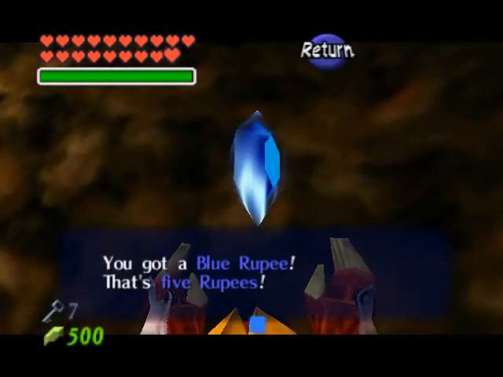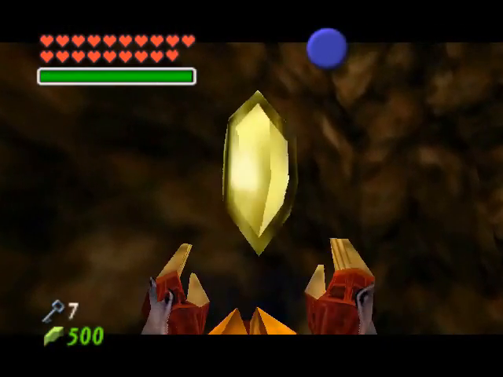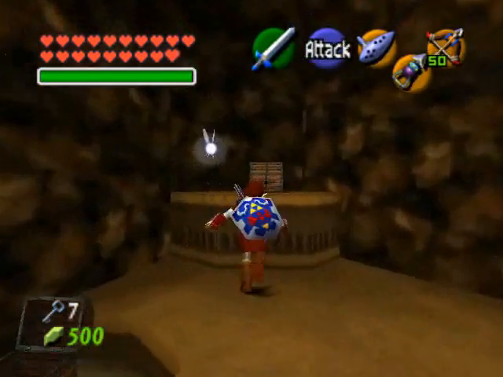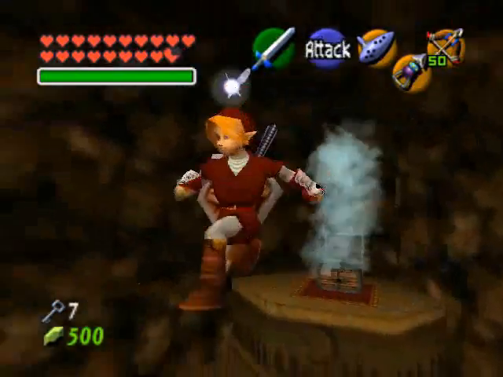Here we got a blue rupee. Gee, what a surprise. And in this one, probably it's not a key. Oh great, 200 rupees going to waste. Oh man, I missed Twilight Princess where he would just put... Oh yeah, there we go.